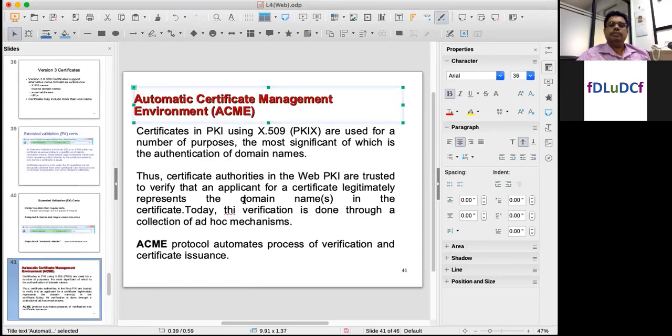This lecture is somewhat technical, I agree. You might get bored because it is about protocols, public key, private key, and so on. But in the last part of this lecture, I showed you some tools which you can try out, where you can check your browser strength, check your server strength, and so on. So you can use those tools in your day-to-day activities.